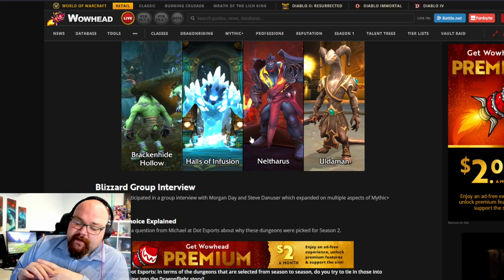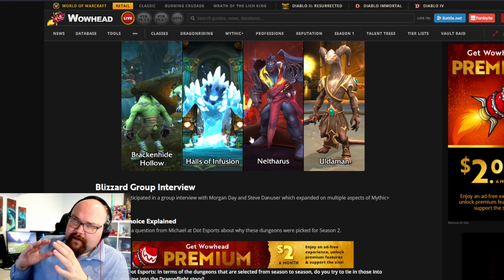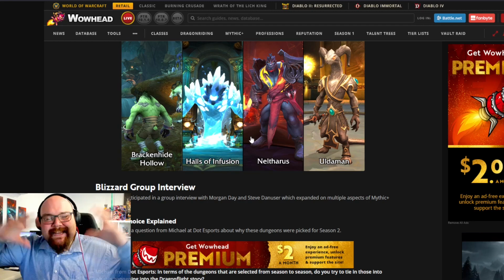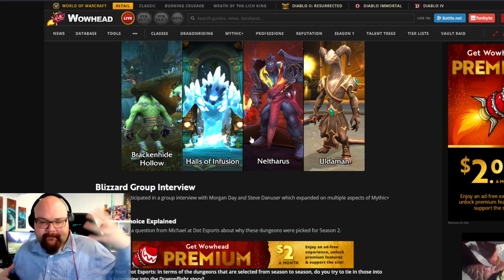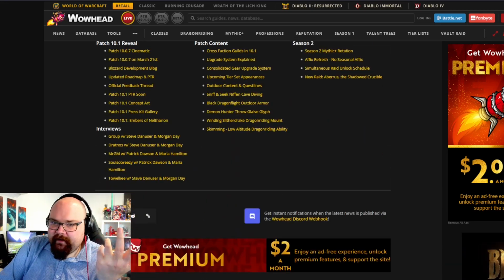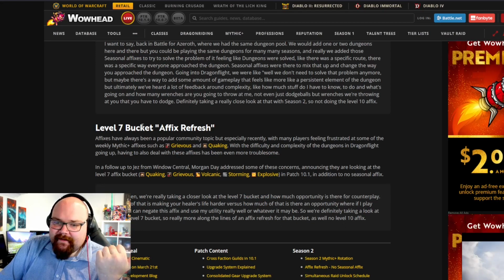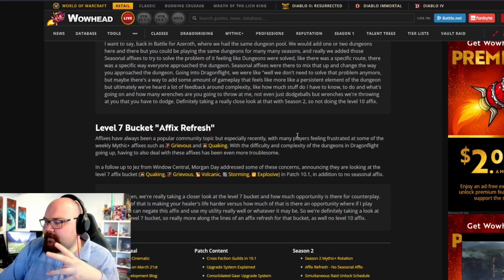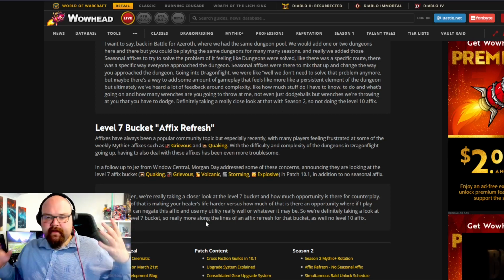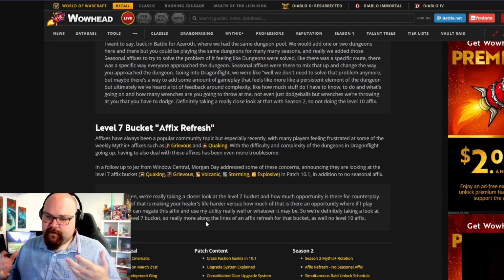Morgan Day and Steve Denuso mentioned in an interview that the reason they're deprecating it is because we have new dungeons each season. You don't need the seasonal affix to keep things feeling fresh and new. They have also said that the level 7 bucket is getting an affix refresh. The current level 7 bucket is Quaking, Grievous, Volcanic, Storming, and Explosive, and they're looking to fundamentally rework how those affixes work.